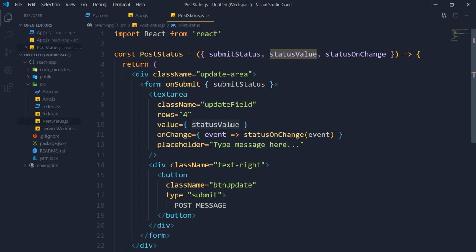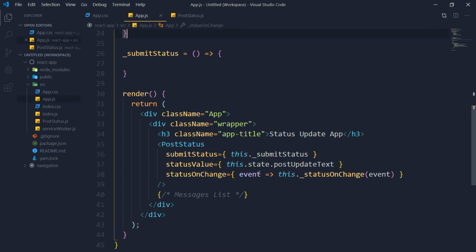Also now this should be clear that this status value, the value of this text here, is being changed by this. That is the prop name and this is the status value, and let's see what it's pointing towards. Status value is pointing toward this.state, the same value that the user is typing and we are storing it inside this state. Okay, so we have handled status on change, and we have handled status value.